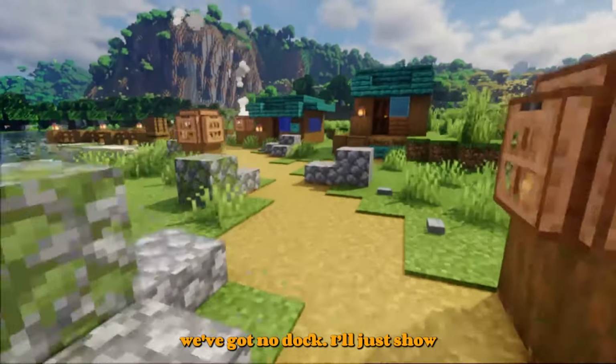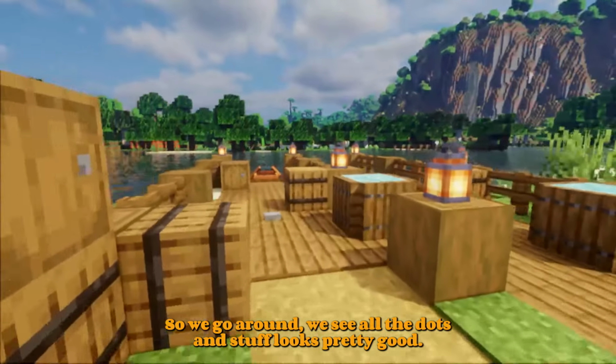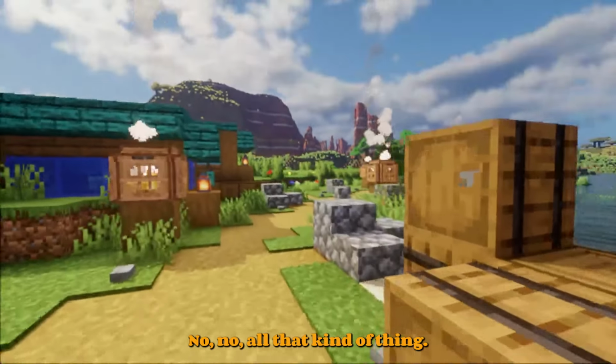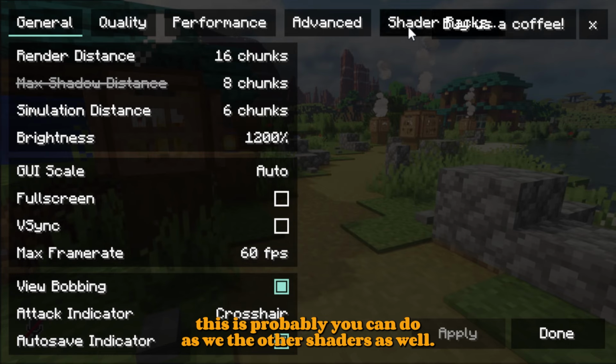We've got a little dock, so I'll just show you this quickly before we get into this, so you can see the difference. So we're going around, we're seeing all the docks and stuff. Looks pretty good, you know, all that kind of thing. Now, there's another thing that we can add to this. There's probably, you can do this with all the other shaders as well.